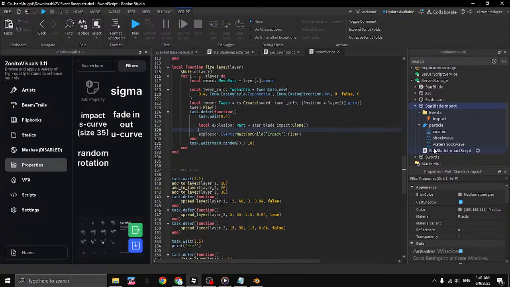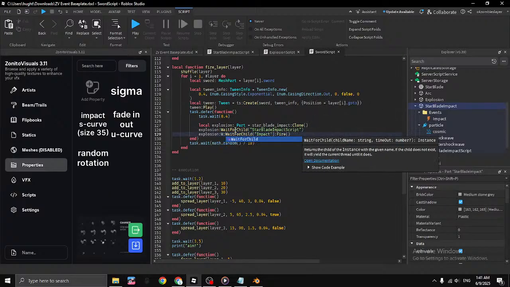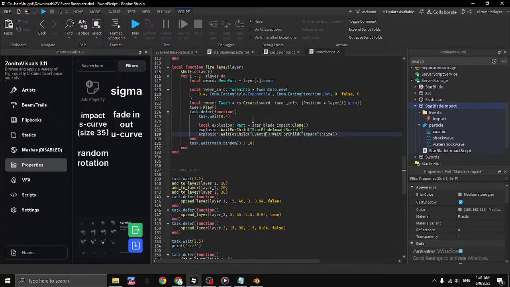We don't want to run it before the script is in. So let's also explosion, wait for child, star blade script. And if we're gonna do that, we might as well just wait for this one as well. Wait for child. And that's a lot of waiting, but in the end, all this is gonna be like 1 millisecond.